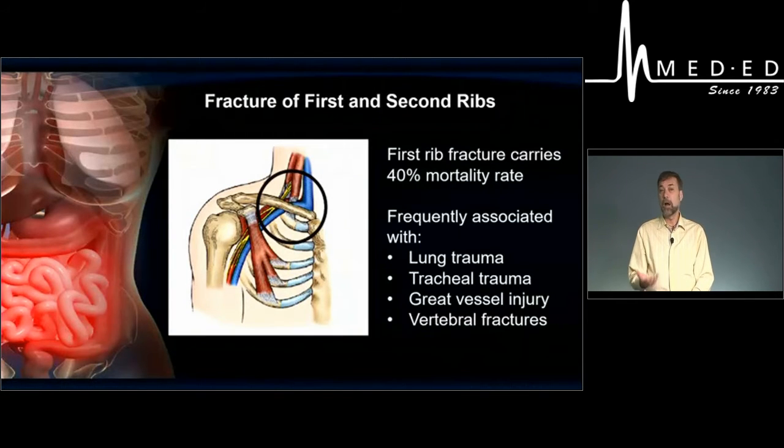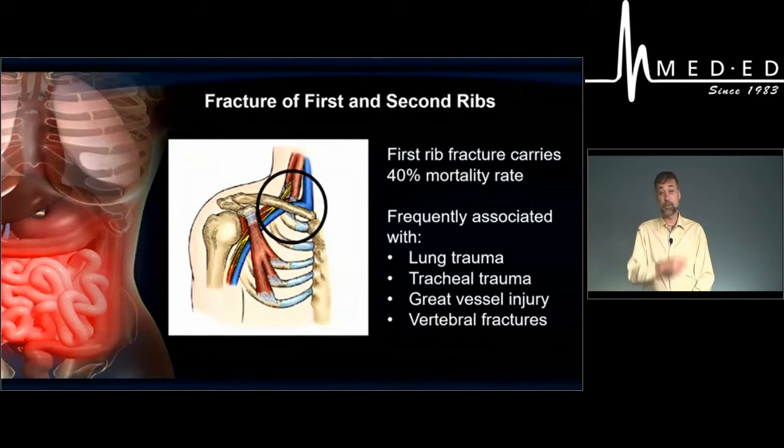In fact, if you look at the picture on your screen right now, I have shown you a picture of the upper area of the chest. Now notice how that first rib, the one at the very top, is down low, and then the clavicle's above it in the picture. I've got that circled. But notice what lies between the first rib and the clavicle? Well, your subclavian artery and vein, right?